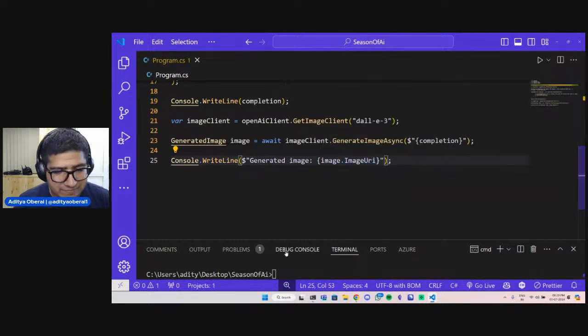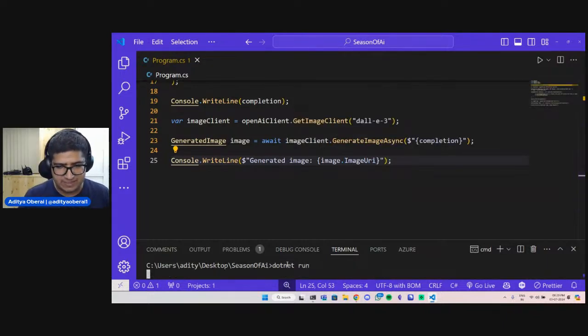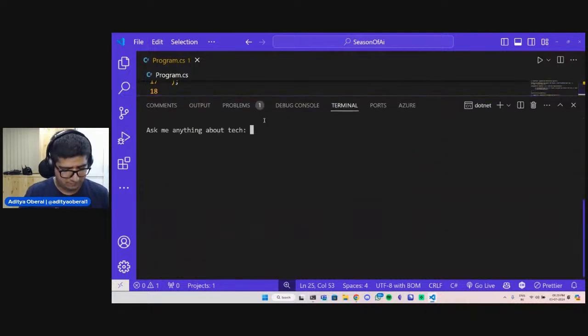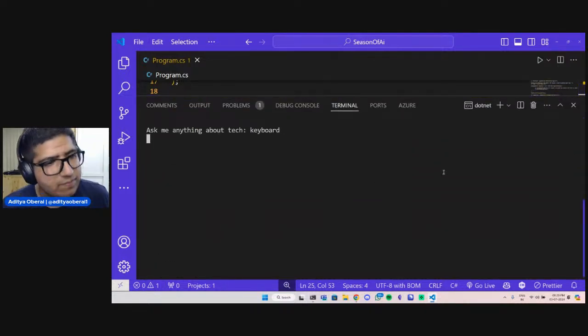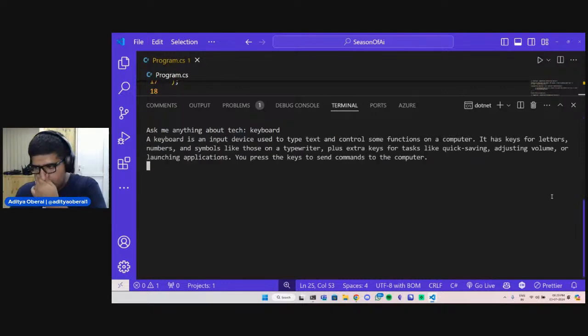That one's on me. We will just run this once again, and keyboard again, and it will give us an actual URI this time.